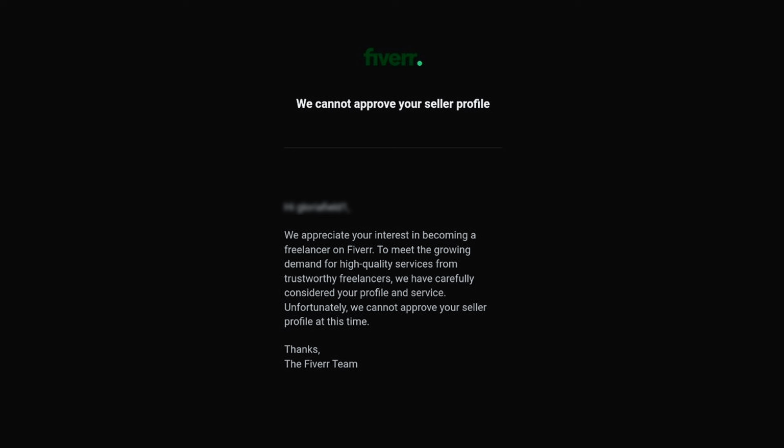Because if you've created an account with that particular laptop or computer and that network provider, it will send a message to Fiverr that this particular IP has already created an account. So you don't want this kind of message. So make sure you are creating your new account with a fresh laptop and a fresh internet connection.